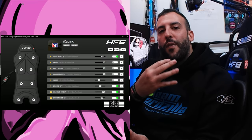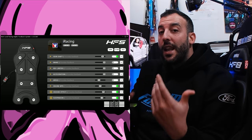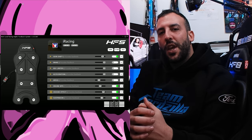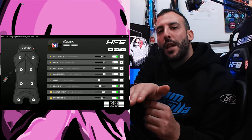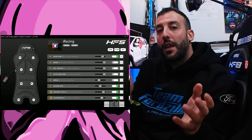Personally, I only set 4 of these parameters: RPMs, gear change, ground effects, and suspension. I like it like this because you can feel all the RPMs as they go up the range, a nice kick when you get a gear change, and really nicely you can feel all the rumble strips as you go over them, and a lot of information from the suspension when you get over bumps or even if you go off track. Now we get into the pros and cons.